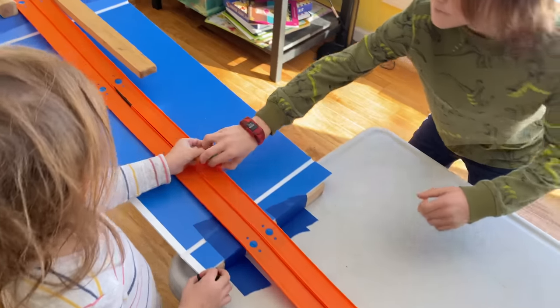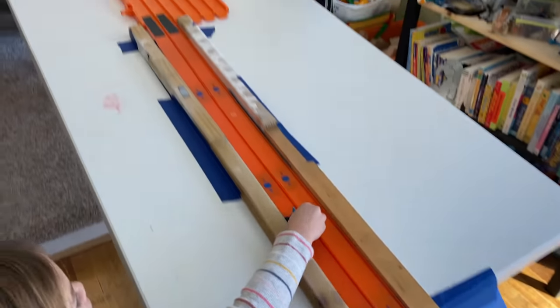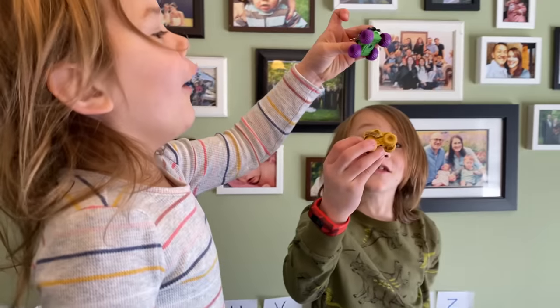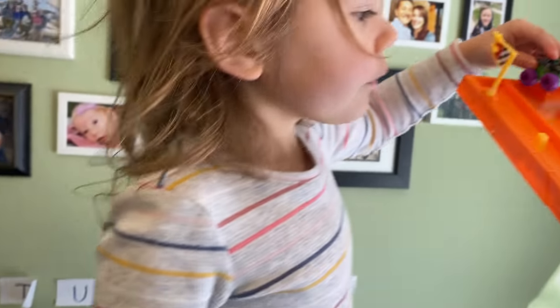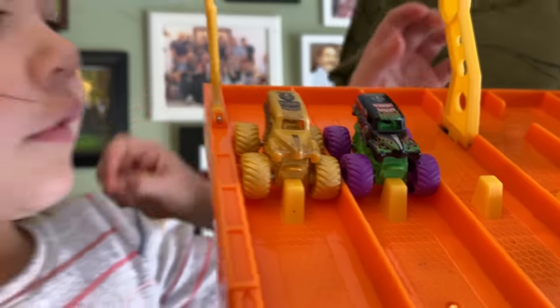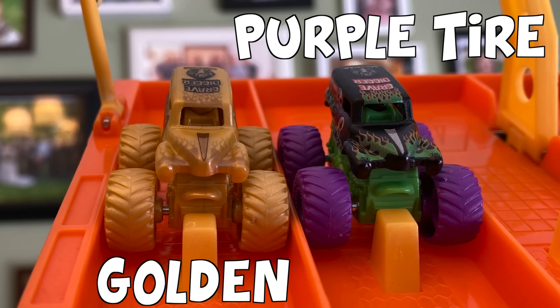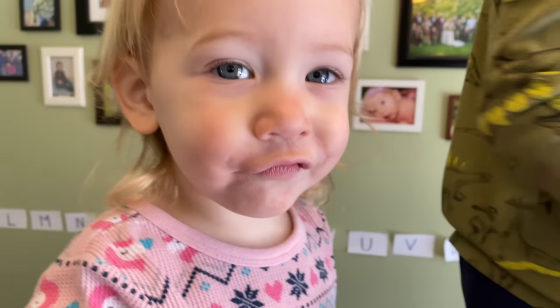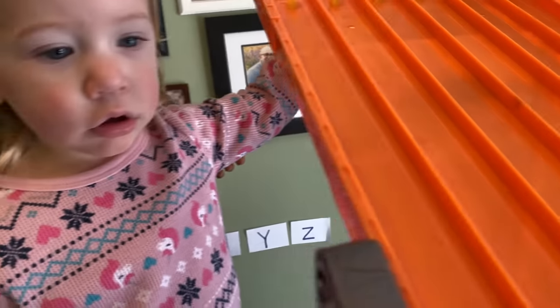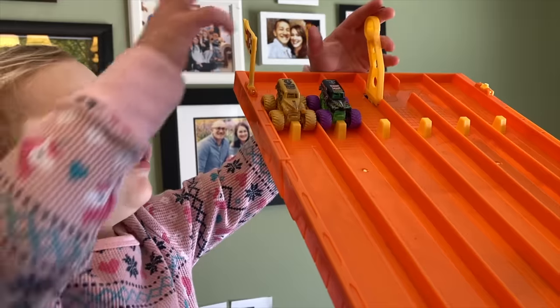Okay, last race. Are we going to do like finals or something? No. Okay. Who's our last trucks? These are our last trucks. Gravedigger and Gravedigger. Golden Gravedigger against Purple Tiger Gravedigger. And it's Isabel's time. Gold Gravedigger versus Purple Tiger Gravedigger. Are you ready? Ready. Okay, on your mark. Wait, you have to wait till the dinosaurs go. Ready? Go.